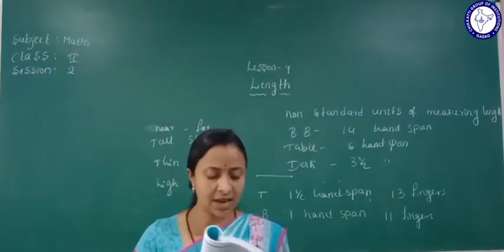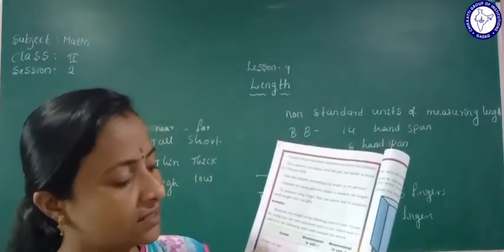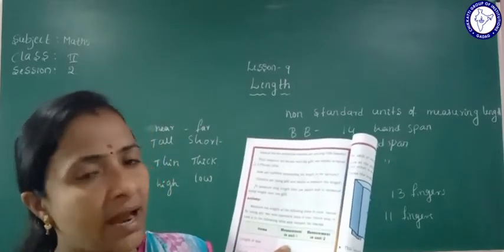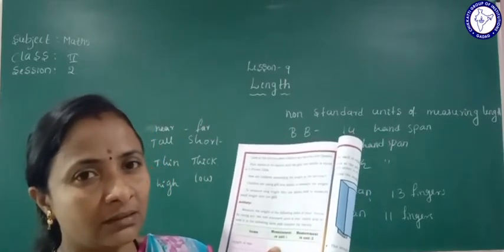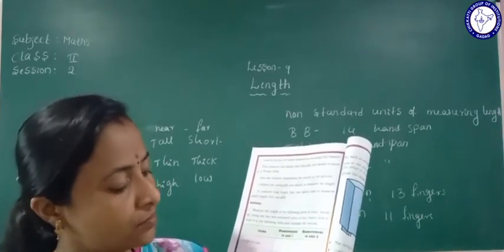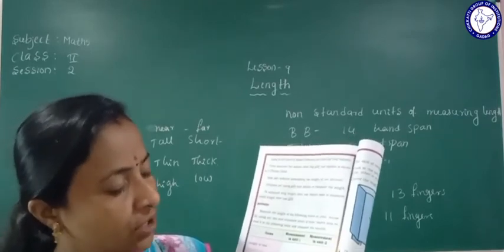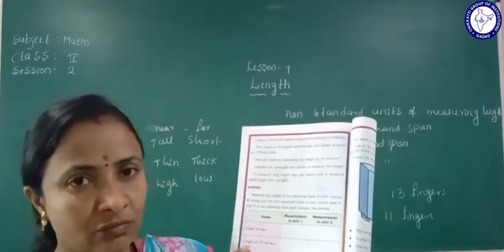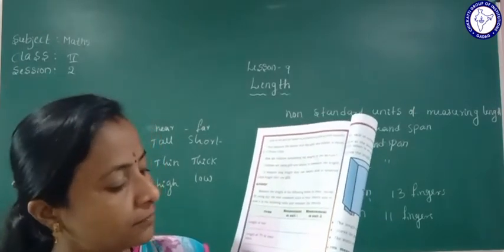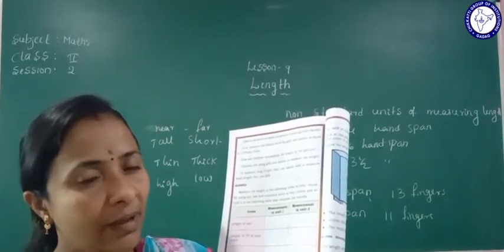Yes, now the items you have here. The length of a mat, that's your activity given here. You can measure the length of the mat. It may be in cubit lengths, or it may be in handspans. You will write the measuring units. Next, the length of the TV in your home. You will use a span. Then the length of the cupboard. For the cupboard you use cubit length, or maybe a fathom.